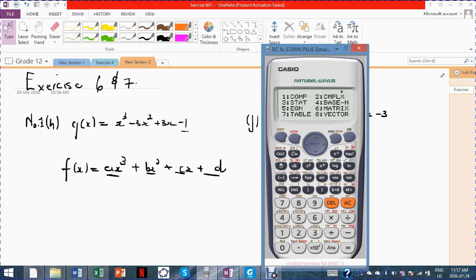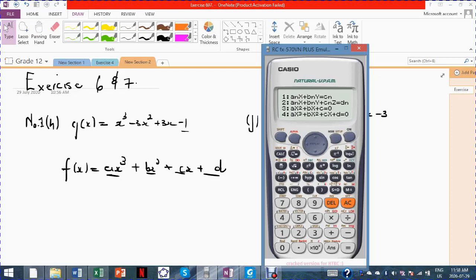So I press 5, and then it will take me to the types of equation that I find on my calculator that it can factorize, or you can find the root of. We can see our equation here is cubic on number 4, ax cubed plus bx squared plus cx plus d equals 0, which is exactly what we know. For the x-intercept, y equals 0. So the left hand side or the right hand side is 0. In this case that is true, which means we're looking for the roots of the equation.